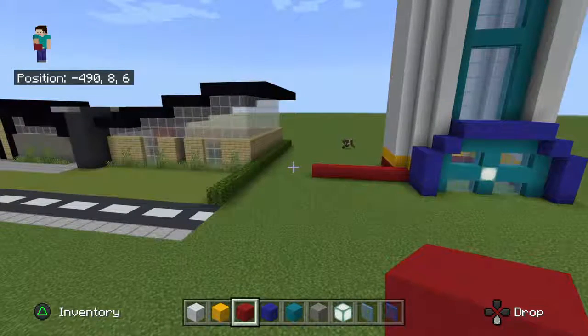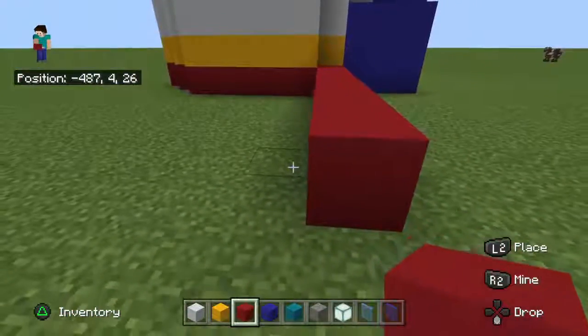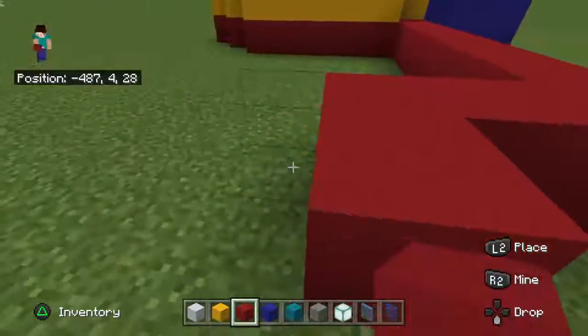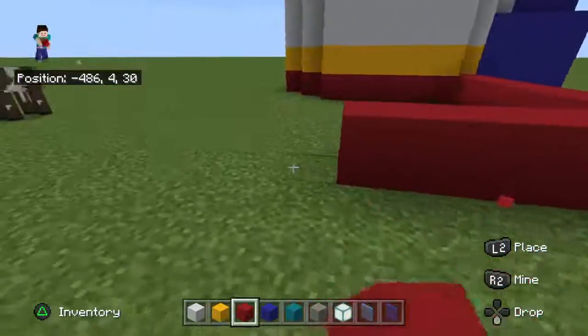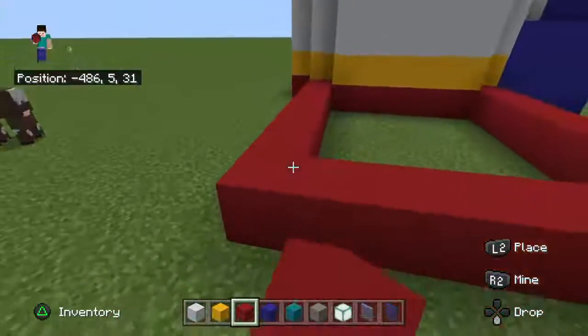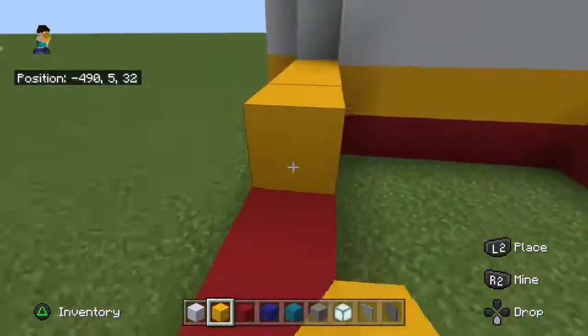8. From this 8th block, you want to move backwards by 1, 2, 3, 4, 5, 6, and then you want to extend that 6th block all the way back to connect back to the tower. Place a row of yellow on top of your row of red. A very striking colour combination. Love the combination of yellow, red, and even a little bit of blue and white.